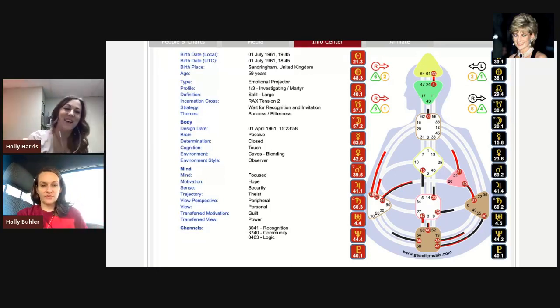So I just have to say, having the profile that she has in the life that she had could potentially be really torturous. Let's just get that out of the way. So she's a 1-3. The first line needs a base and foundation of knowledge, so they want to investigate. They're the investigator. They want to know all the things, and they want to understand, right? And then she has this 3, which is the experiential learner. And 3s essentially are here to make mistakes, and really there's no such thing as a mistake for a 3. They don't see it that way.